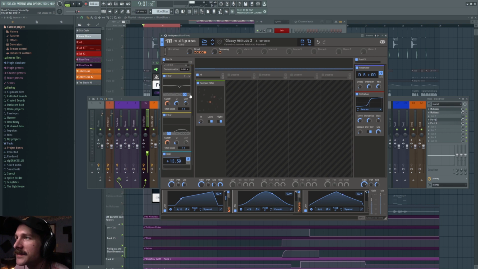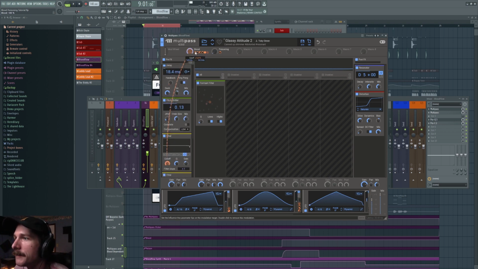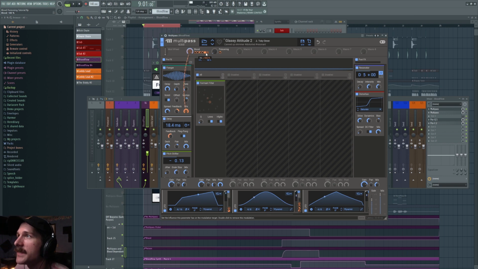Right, and you hear how that gives it a little bit of warbliness. The way that that does that is it turns the mix all the way up on this flanger that wasn't up at all before. It also changes the cutoff of the filters there. It changes the formant filter in two different ways, so it's moving the X and Y axis. And then the flanger mix, what I already said. So that's basically just running it through a flanger and then varying some of the filtering done to it. And what that ends up sounding like is what I just played.